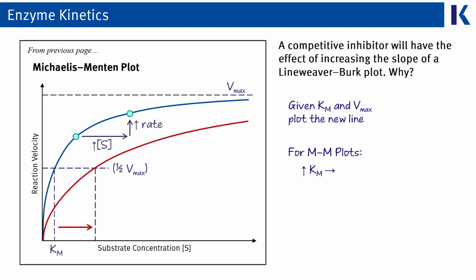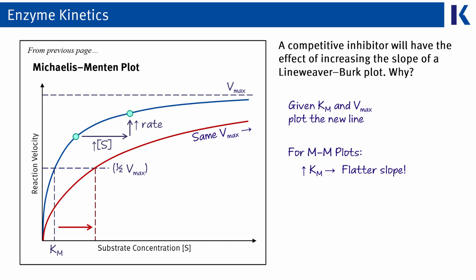But we also know that a competitive inhibitor increases the Km value because we are decreasing the efficacy of the enzyme. As a result of increasing the Km value, you notice that the slope of this plot has gotten flatter. So again, Lineweaver-Burk plots and Michaelis-Menten plots may tell you the exact same information, but they literally present it in opposite ways.